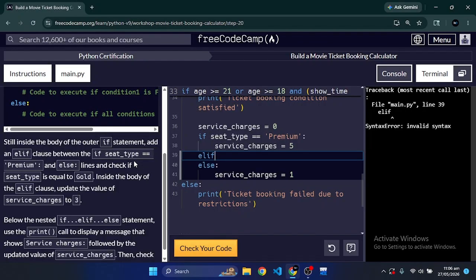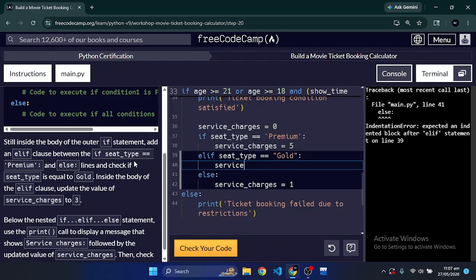So we write the keyword elif, and after that we put our condition. It checks whether the seat type is gold.